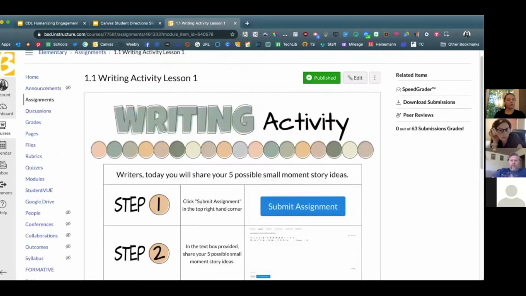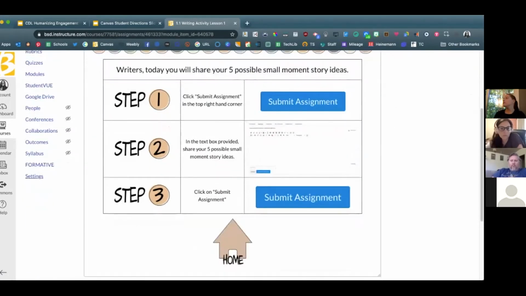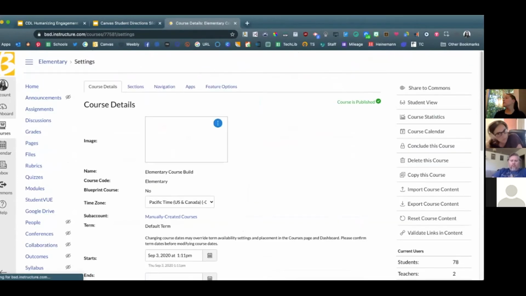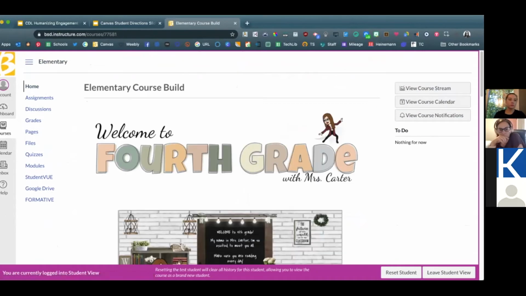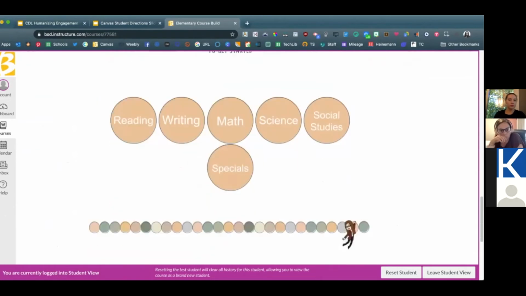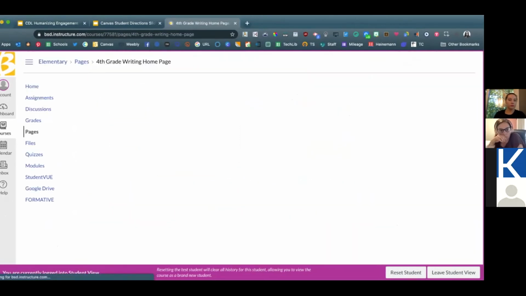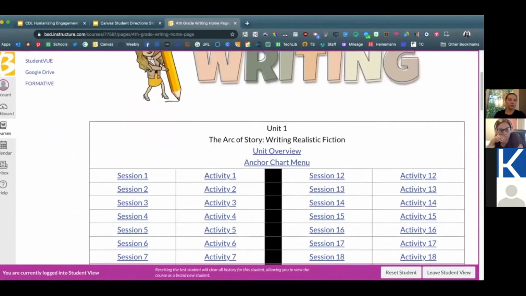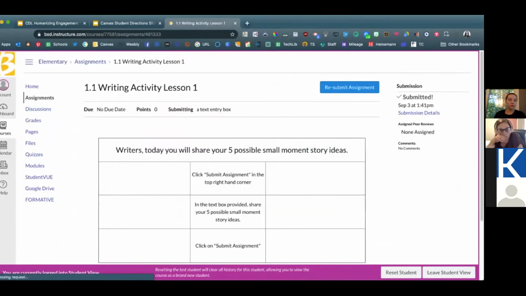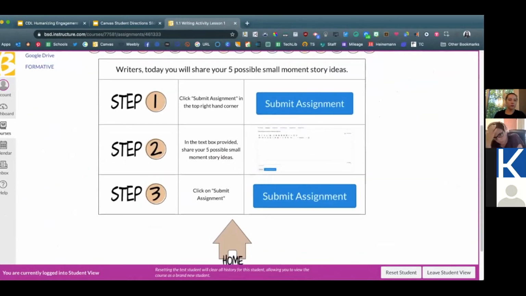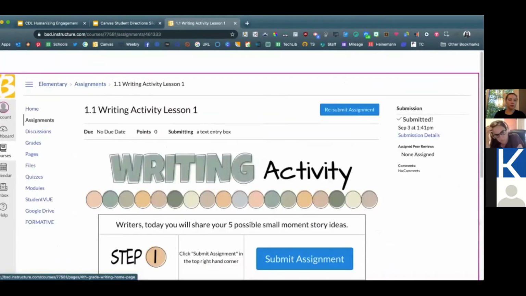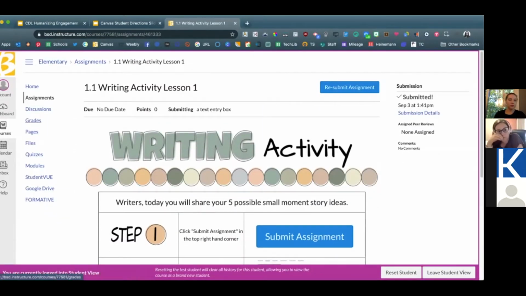The way that we know what that looks like in Canvas is by going into the settings and going into student view. It gives me this purple magenta screen all the way around, so I know I'm in student view. That way I can go through the process of actually submitting something or screenshotting something to give them. So right here it says resubmit because I've already attempted it. I would take a picture of that and know exactly what it is that they are seeing. So that's the student view.